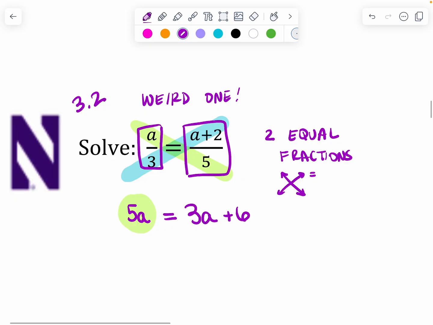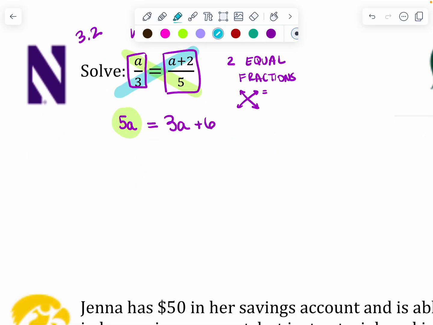There's lots of ways to write this problem out, but I think it's just easier if we logic our way through it and just put these together as 5a and multiply these without writing any extra steps. Just remember that you've got to take this part here and multiply by both of these objects. So anytime you have two things, you're going to have two multiplications. The first one and then the second one. 3 times a is 3a. 3 times 2 is 6. And now we're just regular old solving. So that 3a plus 6 comes from one diagonal, 5a from the other diagonal, and now we just traditionally solve.